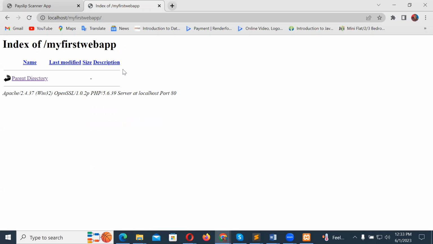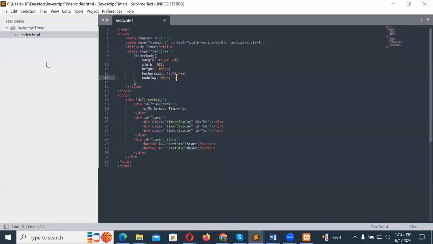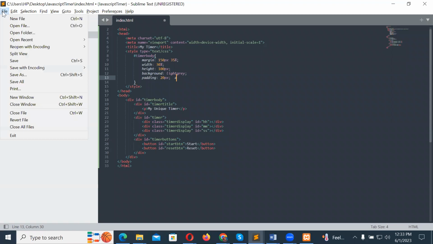And that brings us to the importance of the index file. This is the root folder. If there's no index file in your root folder, it will bring out a directory structure instead of your website or web application. There must be an index file. For your PHP, your index file should be called index.php.